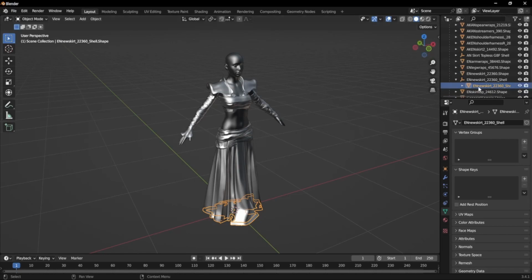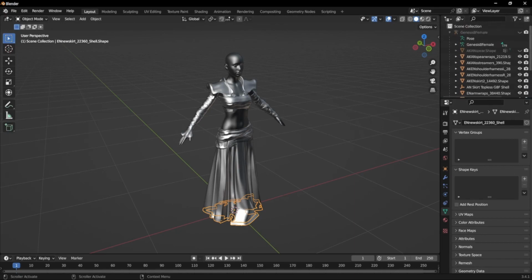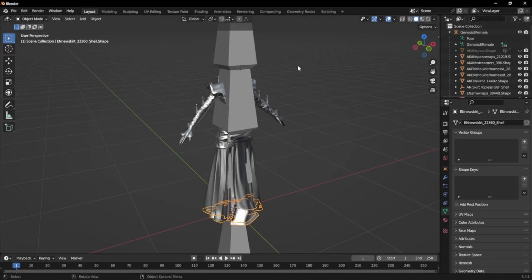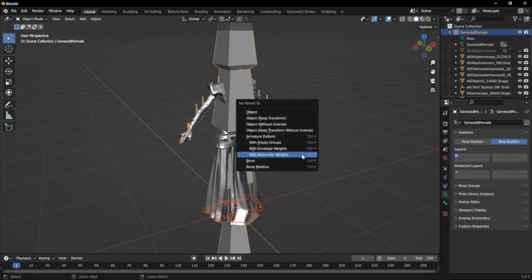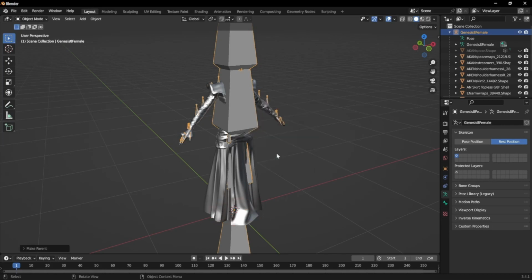So, to show you that, I have the piece of outfit that I want to add weight to. And then you will want to hold down Shift and click on a part of the armature, which for me is that right there. And then after that, you want to hit Control and P. And then you want to use the with automatic weights.